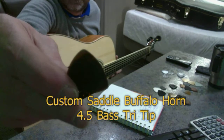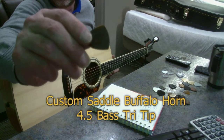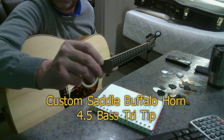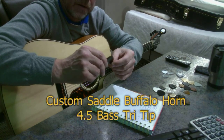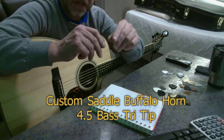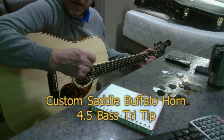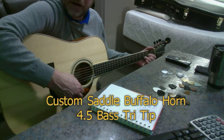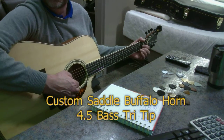So it's speed beveled. It's actually got grain. You can't really make it out in this. It's a beautiful pick to look at. You can see striping and grain of the buffalo horn. This is a buffalo horn pick. Speed beveled, thick. Acoustically, you hear a lot of string. It's interesting. You can hear it hitting the string. But when I did plug this in, it was a lot more subdued.